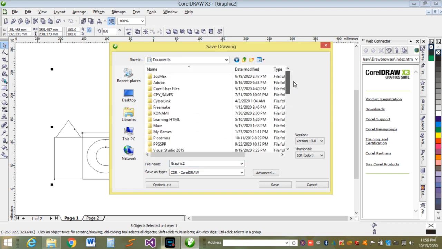I've already changed the default settings, that's why you saw something like that, but normally this is where it's going to save to. So let's say save it as graphics design. I'll save it.